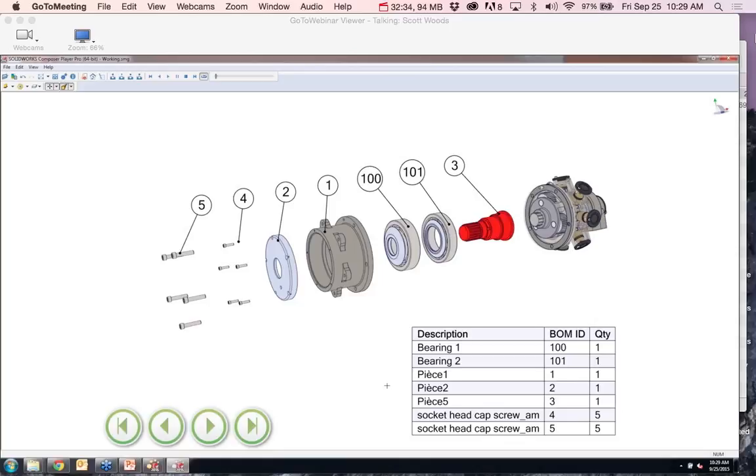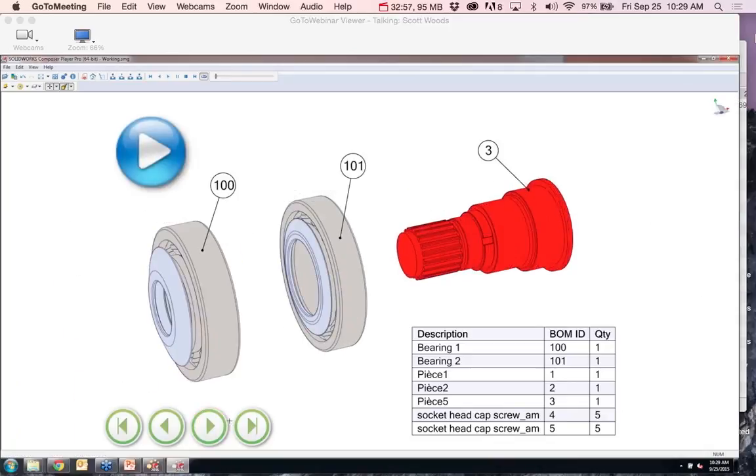Now, another thing we can do is put a disclaimer in here. So say that this is like a maintenance manual or something. You can say, hey, before you take a screwdriver to this thing, you have to unplug it. And by clicking here, you agree that you've unplugged the thing. You have a little checkbox there. And basically, it's the exact same thing. It just takes you to the next step and says, yep, I agree, I've unplugged it. And now it takes me to the options for taking it apart. So just kind of decrease liability and safety and stuff like that.